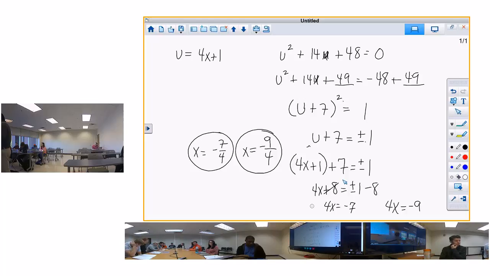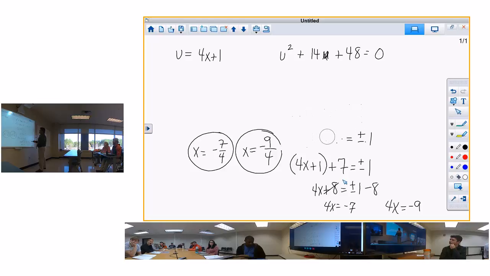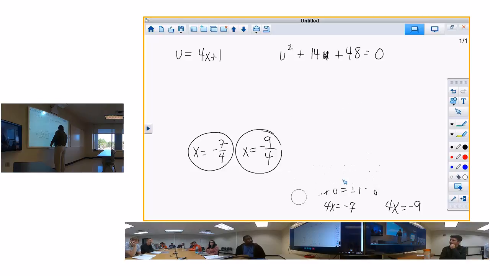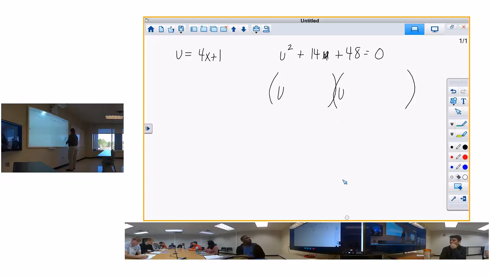All right, so everybody got this? So I'm going to erase this now, and we're going to do it using the reverse FOIL. That way I've done this question, but I've reviewed two sections of the factoring section. So break up the first term, starting with u. Break up the last term, starting with 1.